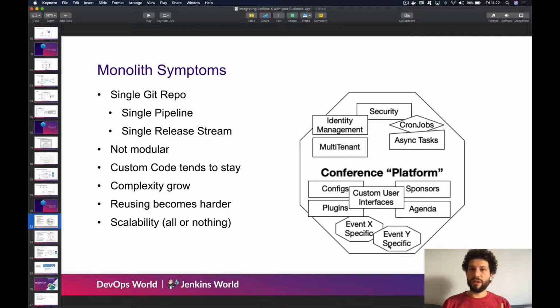Plugin mechanisms were not optimal, as I mentioned before, because they target the entire platform and the ecosystem is very, very fragile in that way. Reusing things becomes really, really harder. Let's say that for a conference you need a custom sponsor behavior, but because it was a plugin and the plugin mechanism didn't allow reusing that, it got really, really complex.